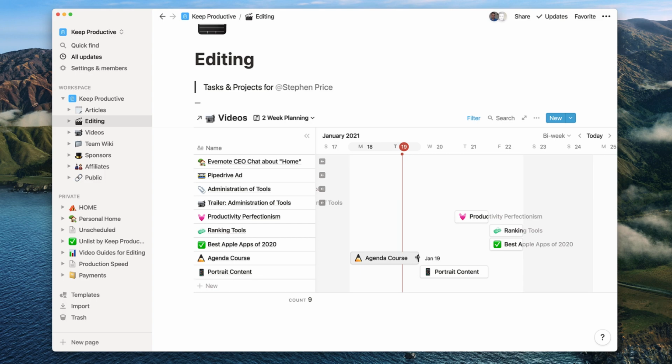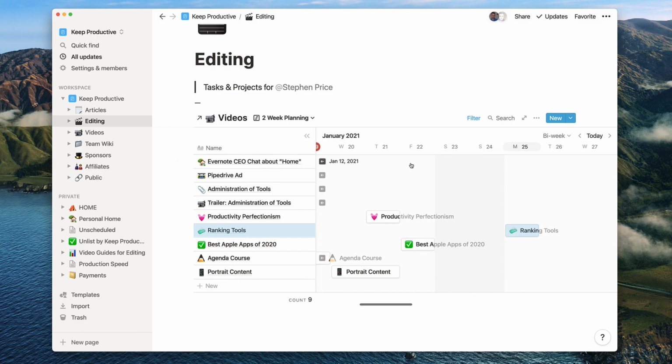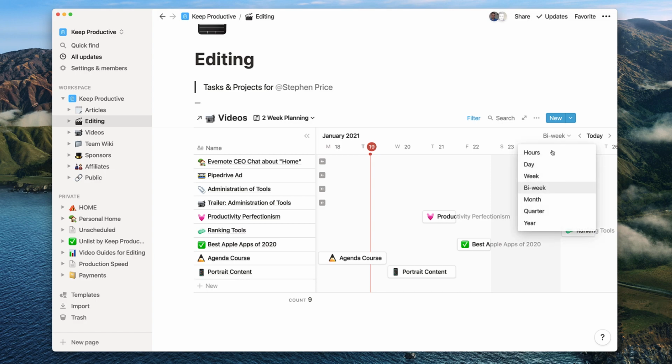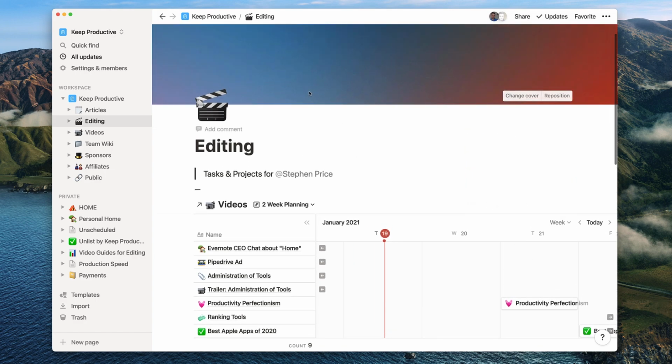For example, today he's working on the agenda course, then he's working on some portrait content, but he can go a bit deeper with these and get an idea, for example, what's coming up. I'm trying to plan more of a week in advance. I've never worked with Zumba before, so as you can imagine, I'm starting to move to planning in advance. But this timeline, he seems to be getting on with it quite well, and I like that you can go bi-weekly, hourly and stuff like this if you want to go proper granular.